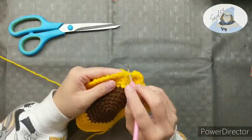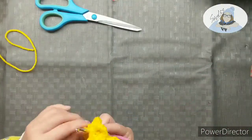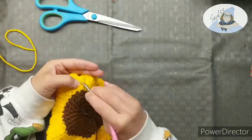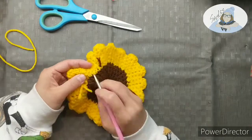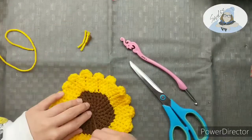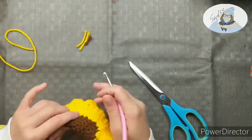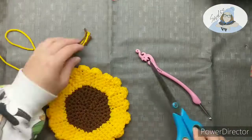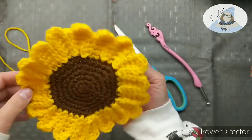To tuck in my tails, I ended right where I started and I'm weaving them up through these slip stitches that are poking out, just because it's easier. Then once I got to the top I tried to slip them in under a few other stitches on the backside, which was really hard — you don't necessarily need to do this part, I just wanted to make sure it was secure. Make sure you tuck your tail in in the opposite direction, under a few stitches at least, to keep it secure so the center doesn't come loose.